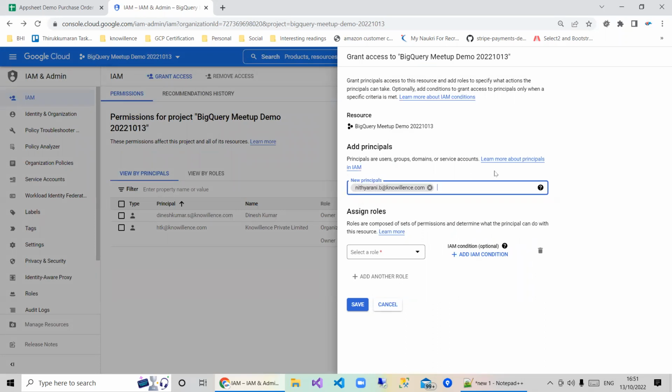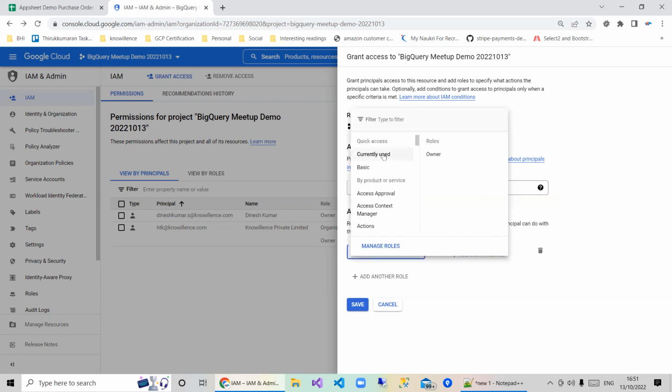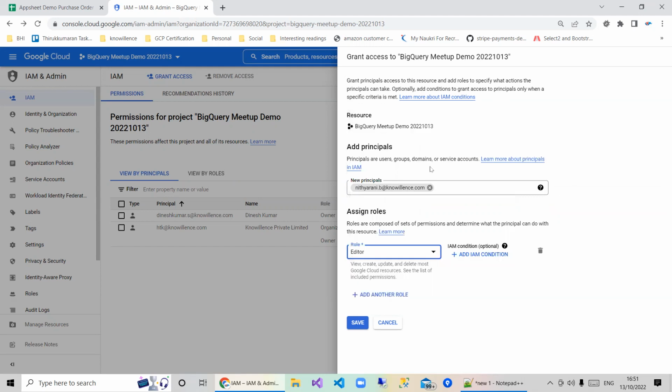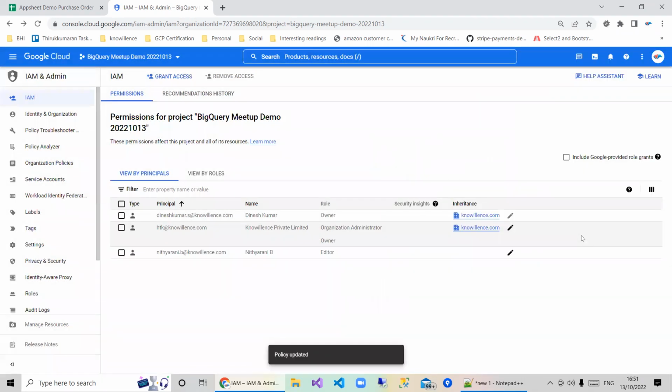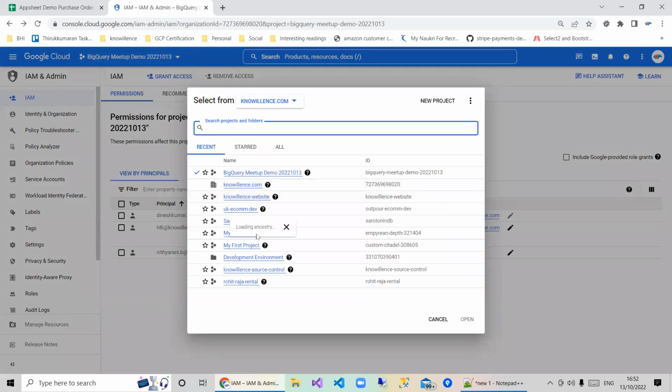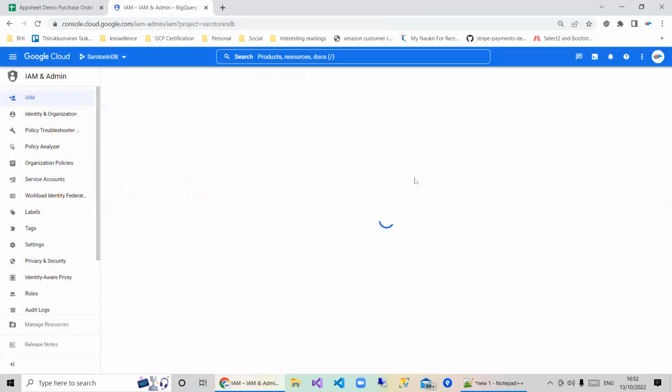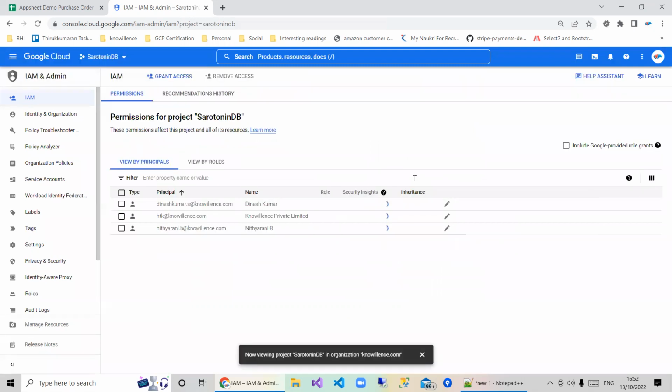I'm going to add Tiarani and select the role. The basics is at a project level. Let's say I'm going to give her editor access. As soon as I give it and she logs in and starts using it, Google will track what she is doing. If she's not using any of the services, Google will start complaining, saying, hey, you granted permission to somebody, and they have more access permissions than what they need. Google itself will recommend.